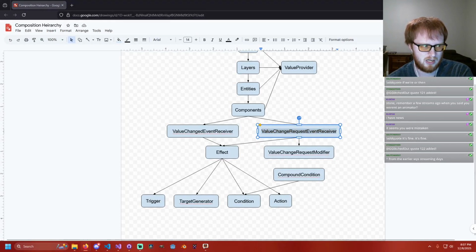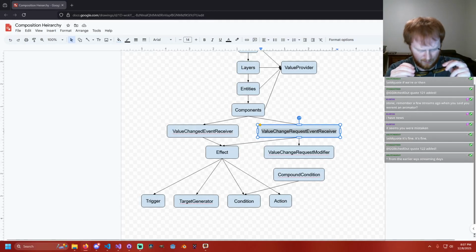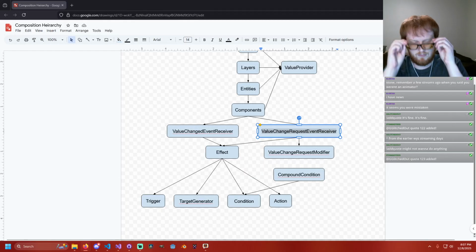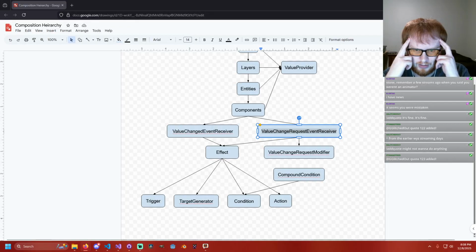It also can have state, but it doesn't need to. But an effect always needs to receive an event. Might not want to do anything.